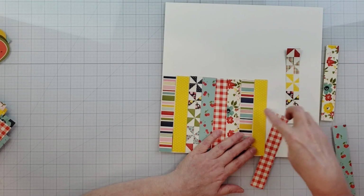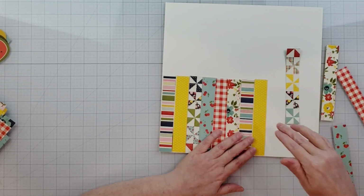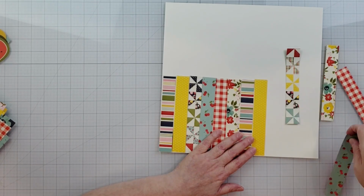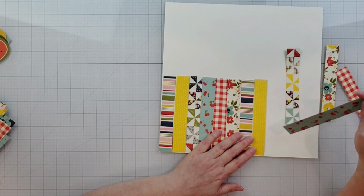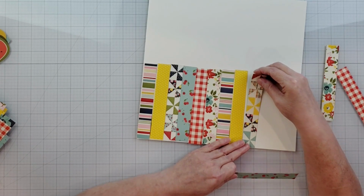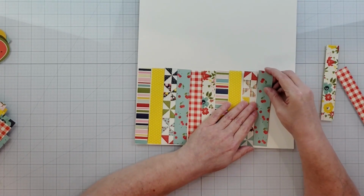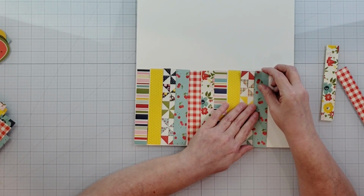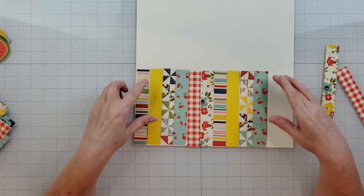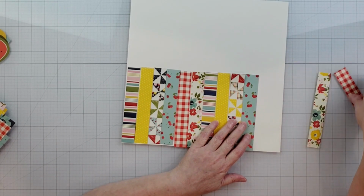The last time I did this style of layout, I did 1.5 inch strips, and I ended up with extra space, because you can't equally cut 1.5 inch strips to go across the bottom. I didn't find that out until I glued everything down, and then I had a smaller piece that I had to fill in, but it still worked out okay. You could do 1.5 inch strips, or even 2.5 inch strips, and just maybe center it and then do a narrower piece of paper on either side, and that would also work.